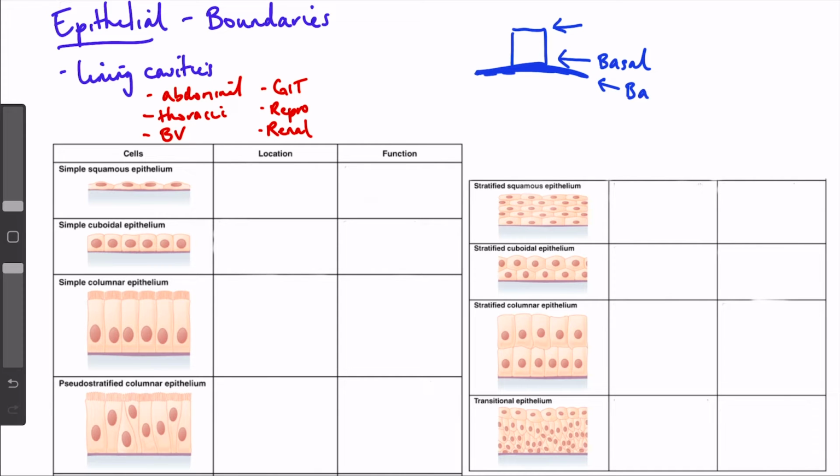And the top, the part that's freely exposed to the cavity or the open environment, is called the apical area.